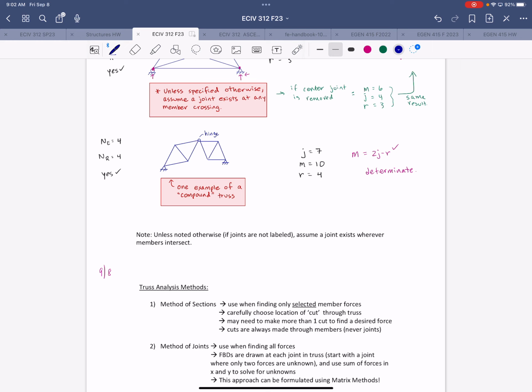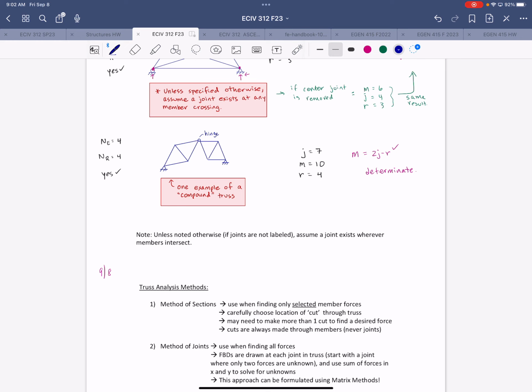Yes? What's the best way to prove something stable? Like, can we look at it and say, oh, this would just move dynamically? Yeah, so far we've only discussed more intuitive ways to tell if something is stable, right? So there are a few things to look for. We talked about the geometric instability. So do a mental check of your structure and say, all right, are the reactions concurrent at a point? If they are, then that's a red flag for instability, right? If they're not, then you're good on that end.